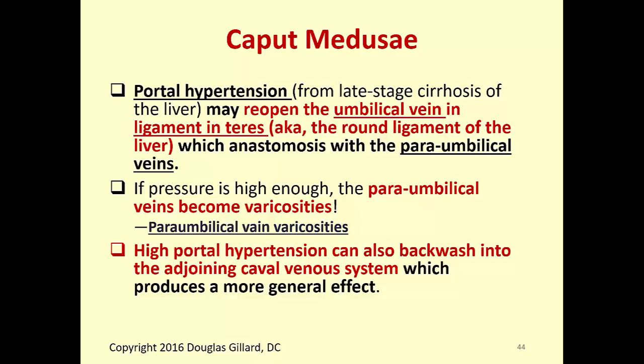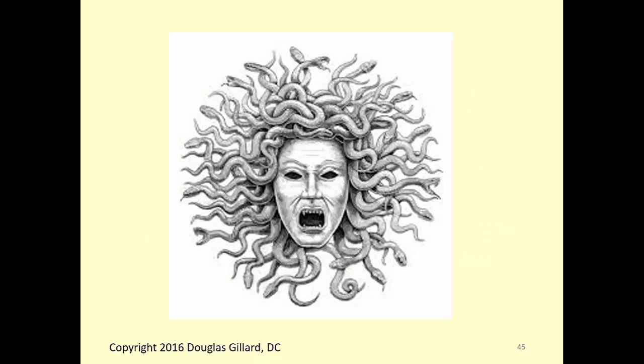That feeds the para-umbilical veins. There's a whole nest. I won't get into all the names, but there's a whole nest of veins around the umbilicus. And the pressure can back up right into that, and you can get nasty-looking varicose veins around the umbilicus, which is called caput medusa. Remember that from your studies, Greek mythology?